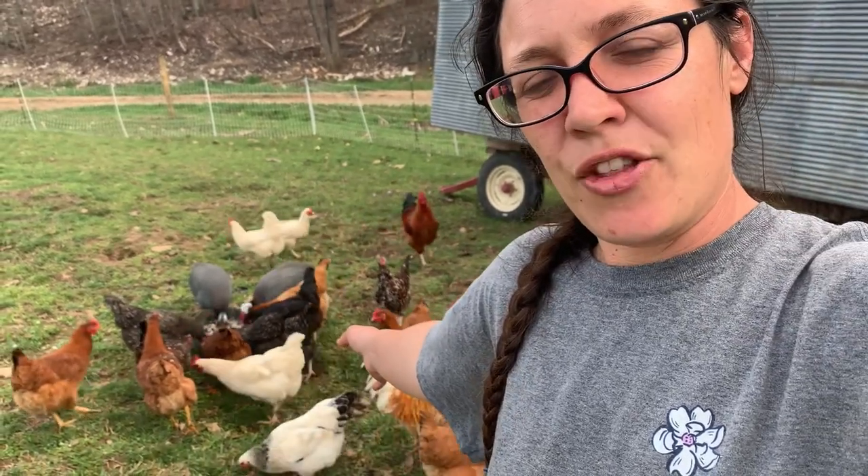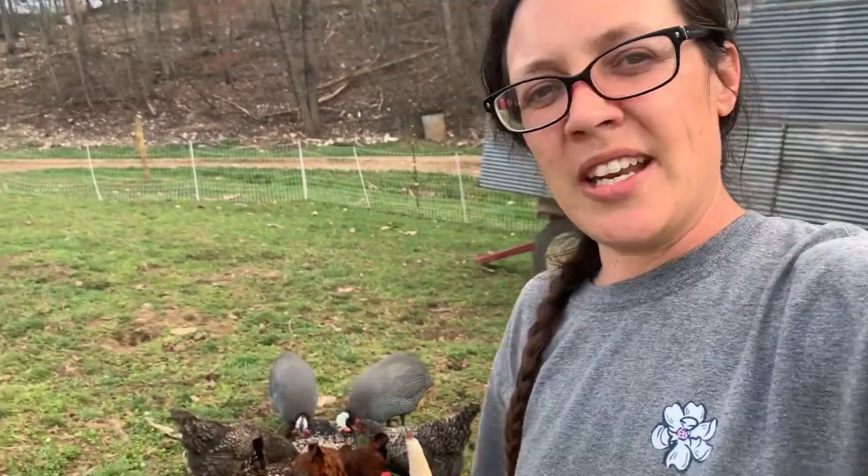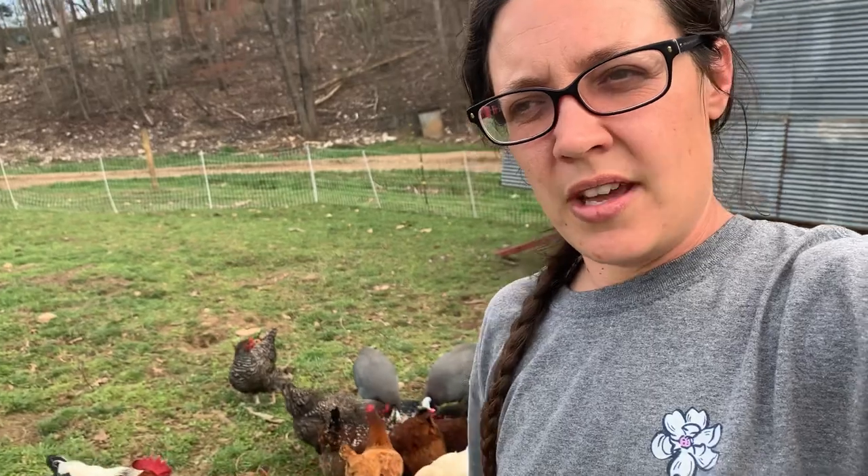This is just one way that Belle is feeding our homestead. The cracked corn we grew and picked by hand — the cost, besides our time, was just the seed to plant it. We didn't even really fertilize it. And then the milk — I'm milking the cow every day anyway, so any extra milk I see no problem feeding to my critters. That's another free food. We do buy the sunflower seeds this time of year. We're trying to cut feed costs, because we're not at the grasp of the grocery store, but we are at the grasp of the feed store. Having this milk cow has really helped with that. Next I'll show how I use milk to feed my pigs.